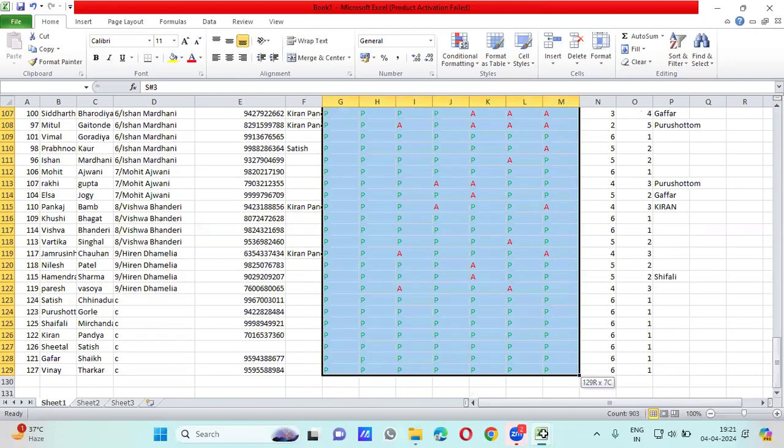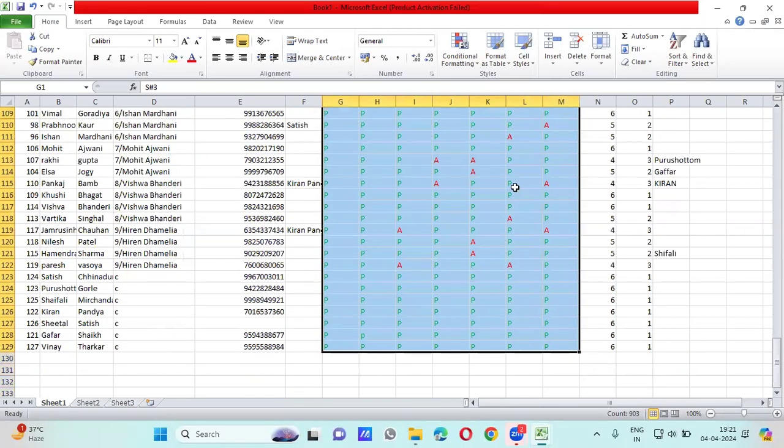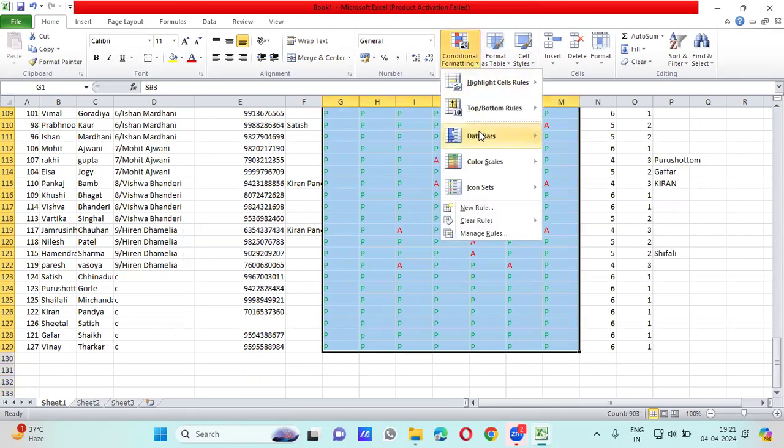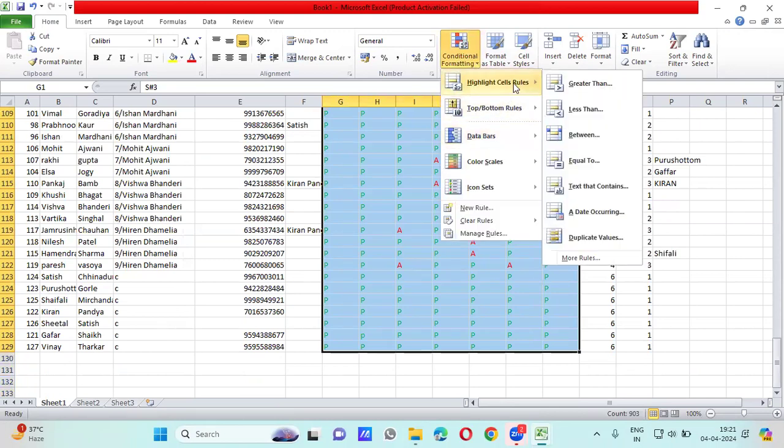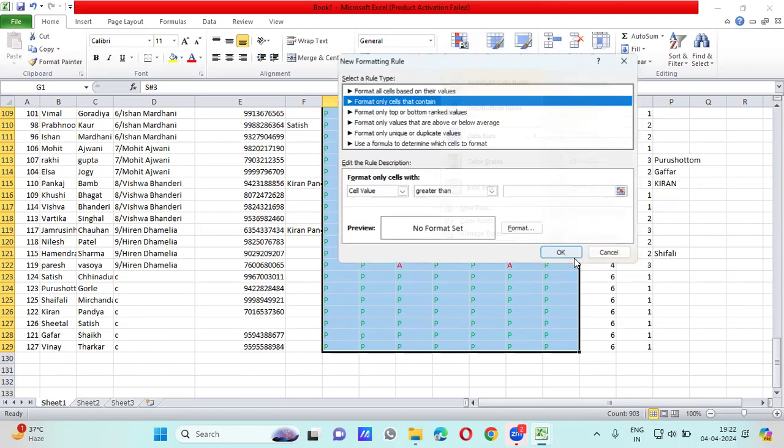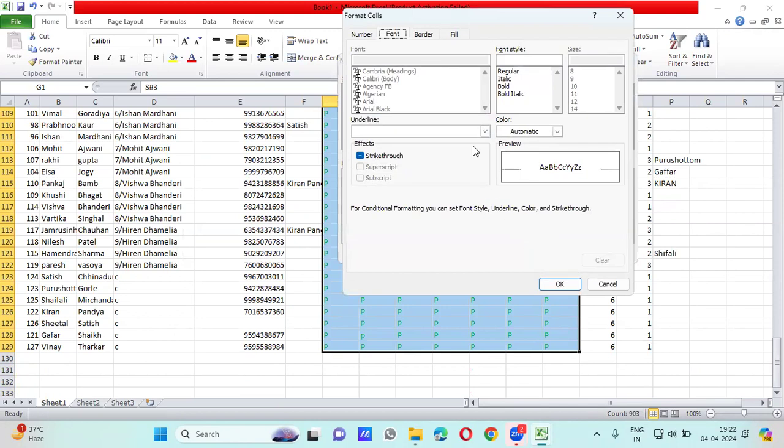Again, I'll select this particular data, and now you are seeing that it is not that much visible. Only the font of that particular data is showing. Suppose for format I want it to be bold, no strike through.